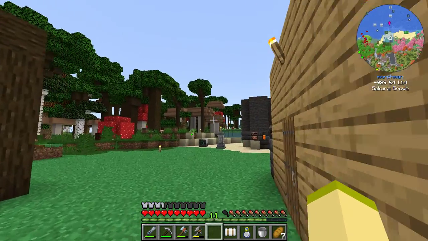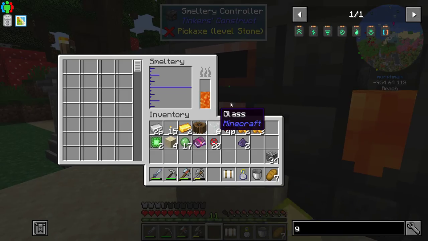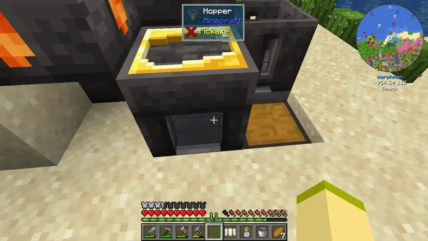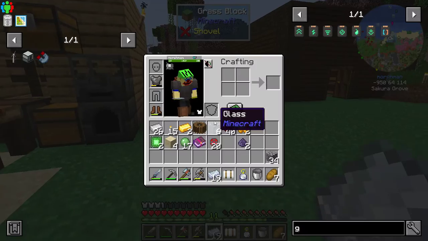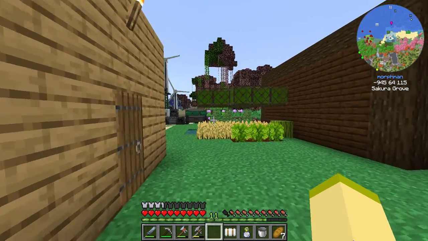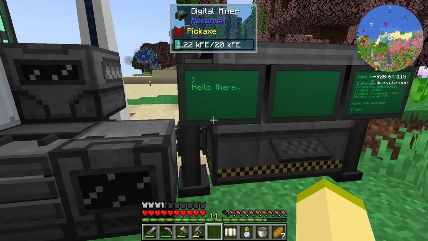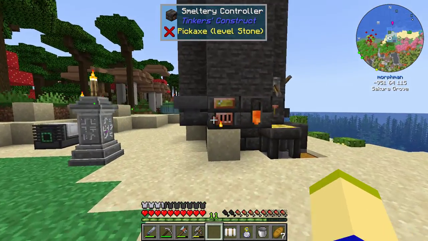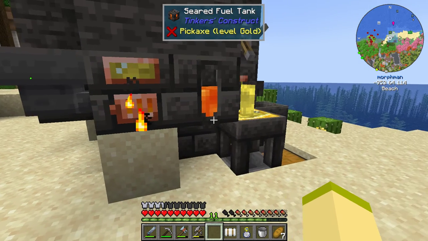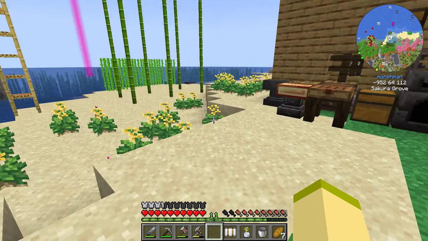Slightly annoying. We don't want to make this mistake again. So let's flick those over, put more gold in. We should soon have enough for more windmills. Yep, there's the last gold. Two more ingots for the next windmill. There we go.